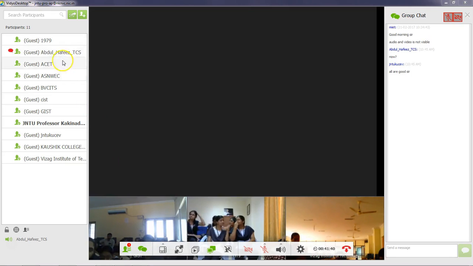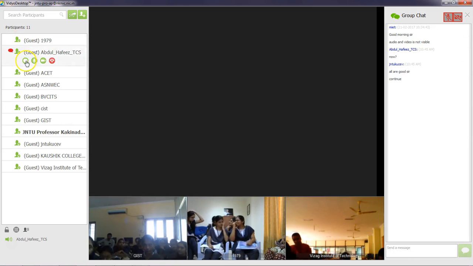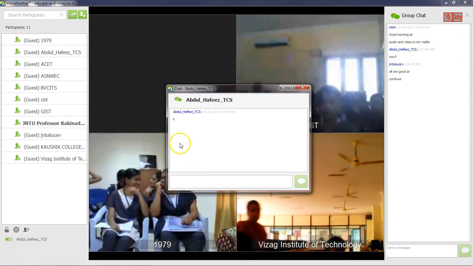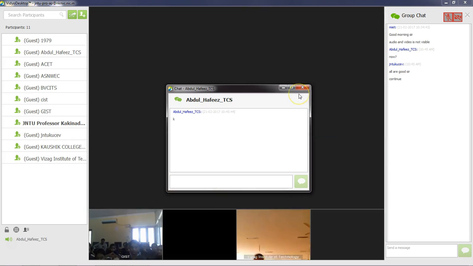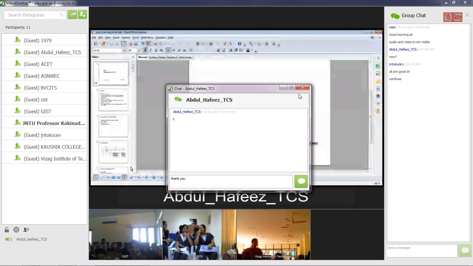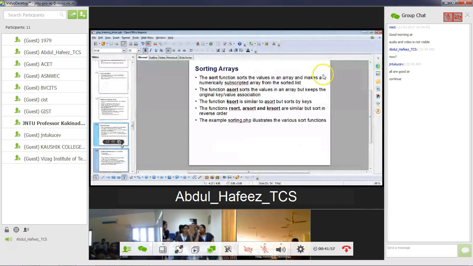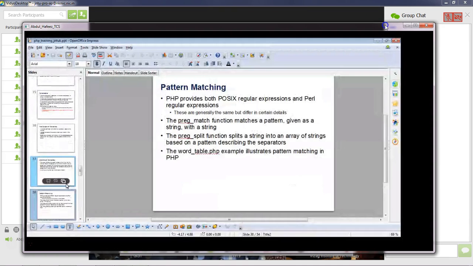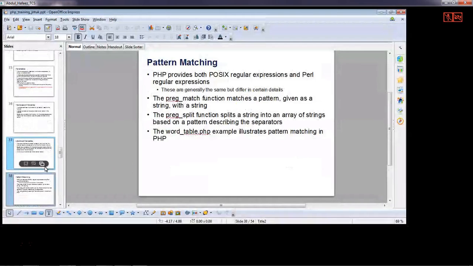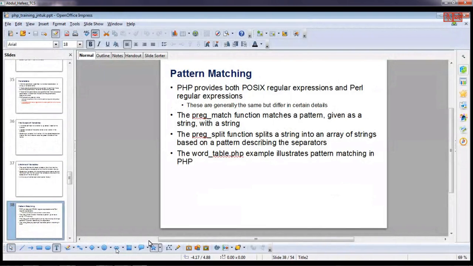So next, let's move on to the next slide. We have seen the lifetime of a variable. Next is pattern matching. PHP provides both POSIX as well as Perl regular expressions. And there are a lot of functions that PHP supports.